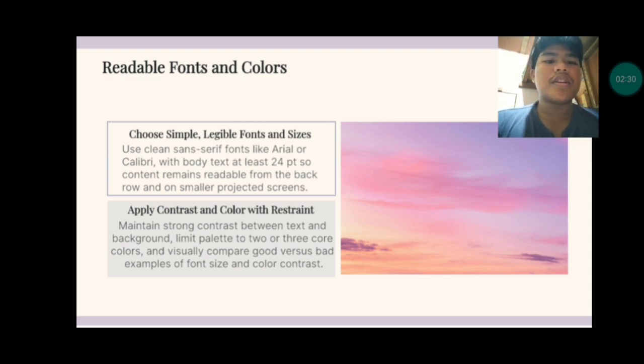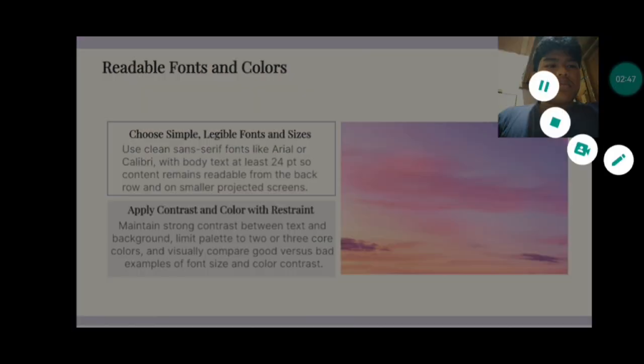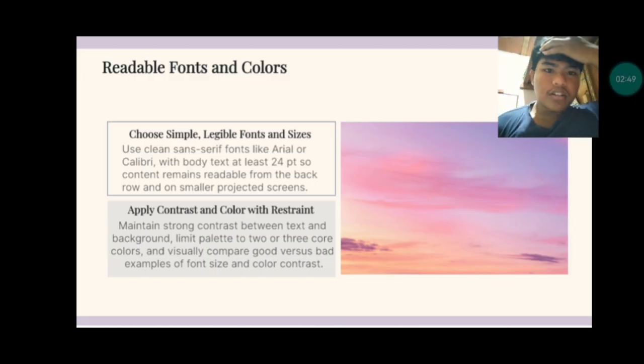So apply contrast and colors with restraint. Maintain strong contrast between text and background. Limit palette to 2 or 3 core colors. If you're going to apply contrast with colors, the contrast should not be too bright as well as not too dark. If you use those two, the presentation will not be readable at the back.